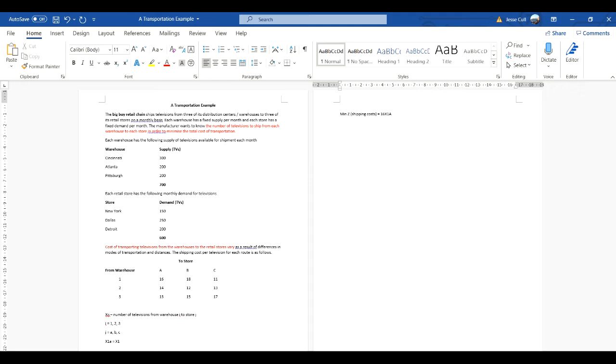16x1A. And where we find that is $16 is the cost from shipping from warehouse 1 to store A, plus 18x1B. And that's from warehouse 1 to store B, the cost is $18. We're going to list all the costs for each of the 9 routes. And we're trying to minimize the combined shipping of everything between each of those 9 routes. So give me 1 minute while I finish my objective function.